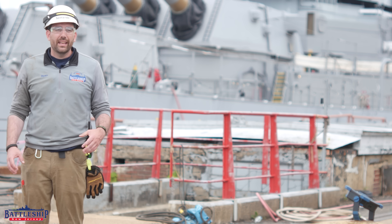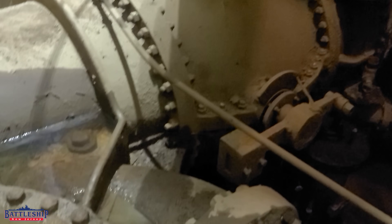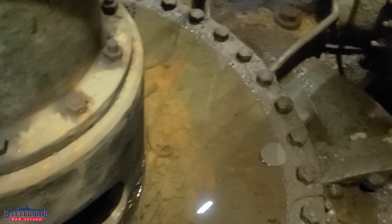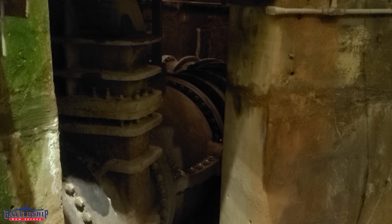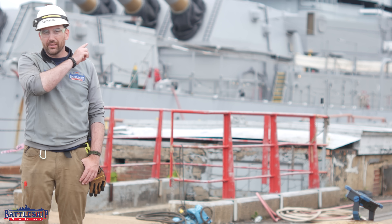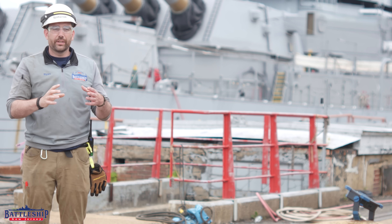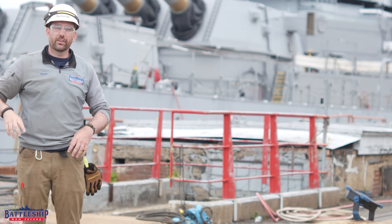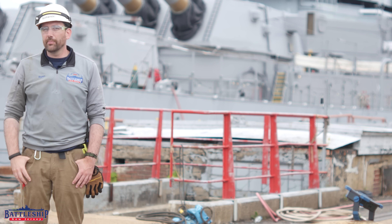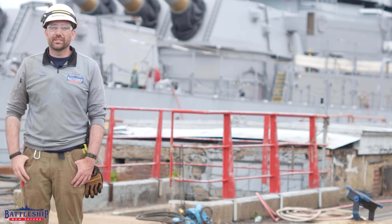All the way at the bottom is the pump itself — the casing that's lower than the level of the dry dock — containing the impellers that are actually drawing the water in and forcing it out to the river. The big motors up here take electrical power to spin, which spins a shaft, which then spins the impellers down in the pump, which is what is forcing the water out. Really simple principle for an engineering marvel that's over 100 years old.